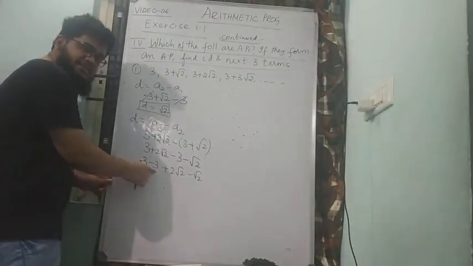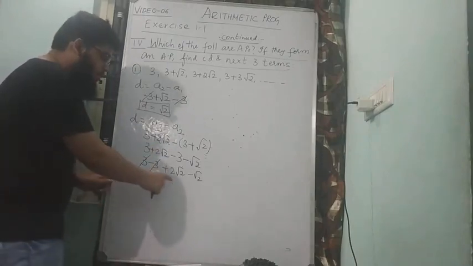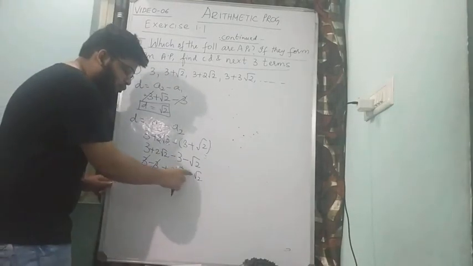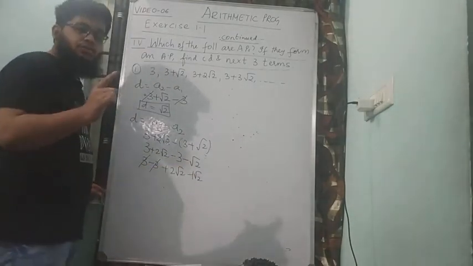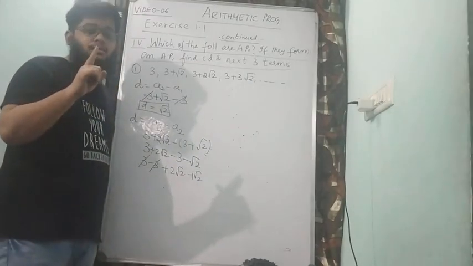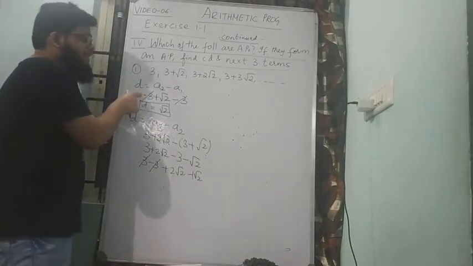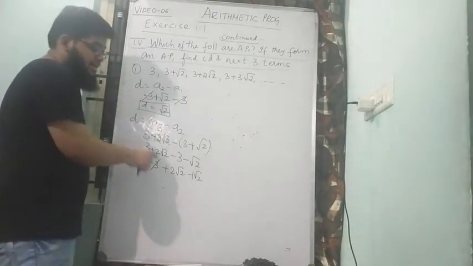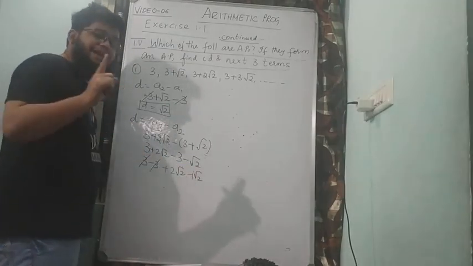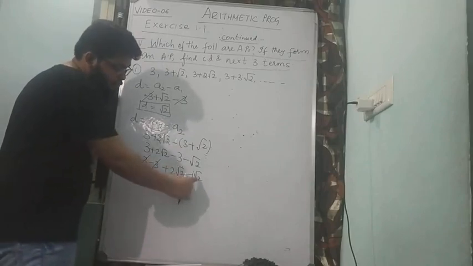So again 3 minus 3 will be 0. When it is 0 I can directly cancel it. Now what is remaining is 2 root 2 minus root 2. When I say root 2, it actually means 1 root 2. Before any root number, if there is no number, we will have to take it as 1 before the root, just like before any number, if there is no sign, we consider it to be a plus sign. So what is remaining with me now is 2 root 2 minus 1 root 2.